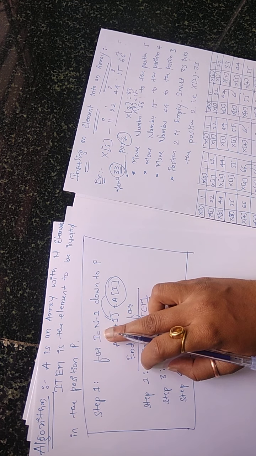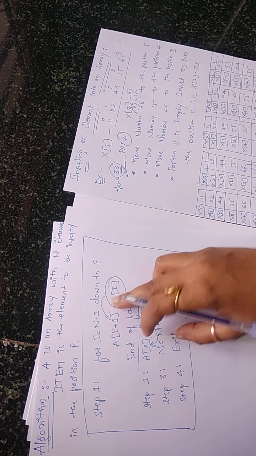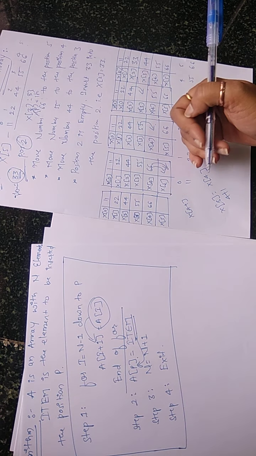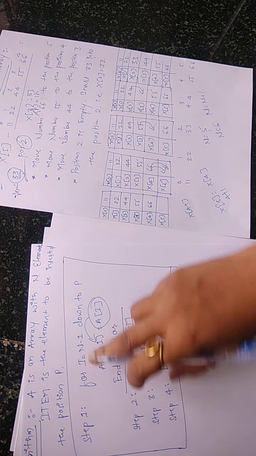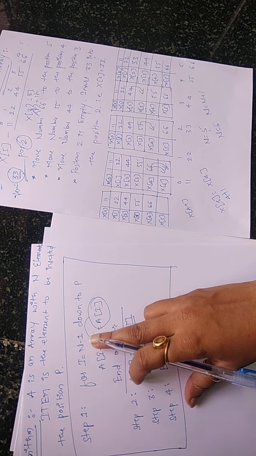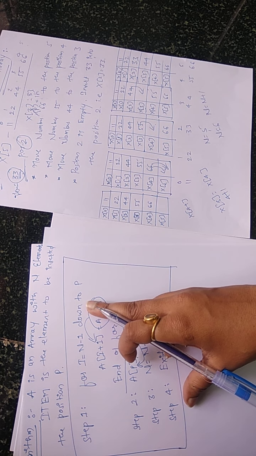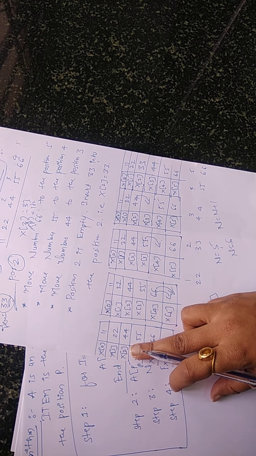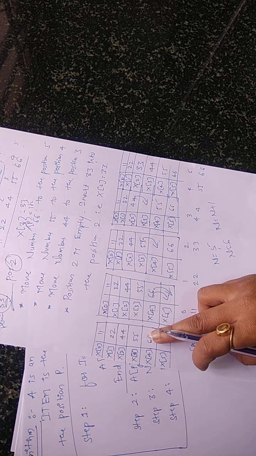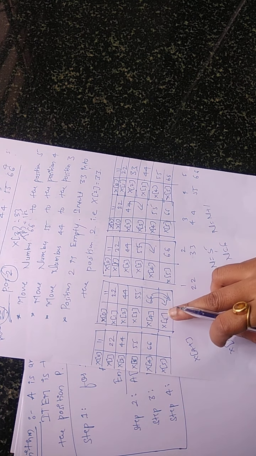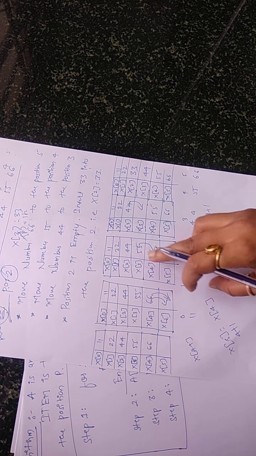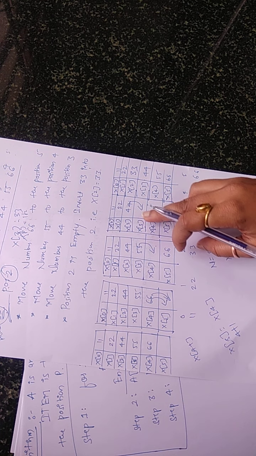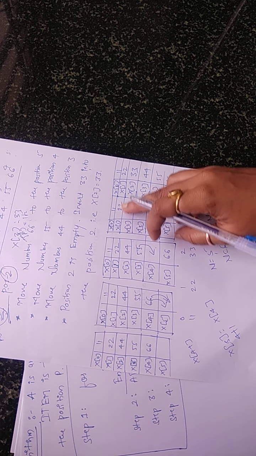For that we had written the loop for I equals n minus 1. From the last we have to always shift, no? So from the last we start, I equals n minus 1 down to the position where you want to add. Here the position was second, so 44, 55, 66, everything we shifted. So 66 we shifted to 5, 55 we shifted to the fourth position, and 44 we shifted to the third position, so that this second position was getting empty.